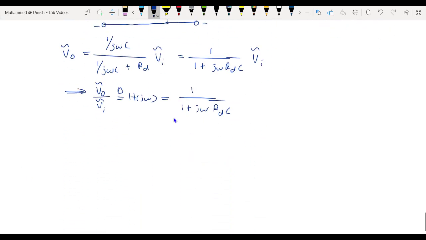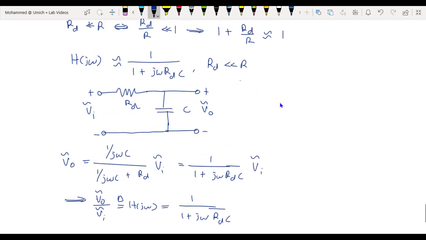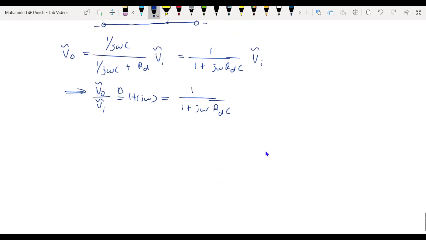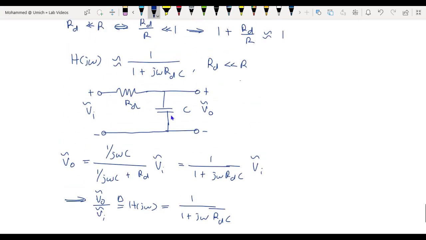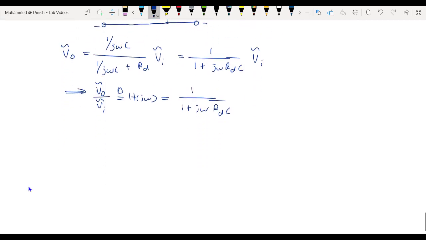Alright, so since that's a valid assumption, I'm going to continue analyzing the forward biased envelope detector circuit using this circuit here without the parallel resistance R that was in parallel with the capacitor. So for the forward bias case, our envelope detector circuit reduces to a single resistor of resistance R_D in series with a capacitor. And so as we can see, if the input voltage is greater than the output voltage, which is also the voltage across the capacitor, then due to charging of the capacitor, the output voltage will increase until it reaches the input voltage level. And this charging of the capacitor will occur with time constant R_D times C.